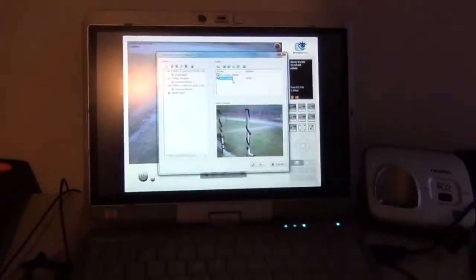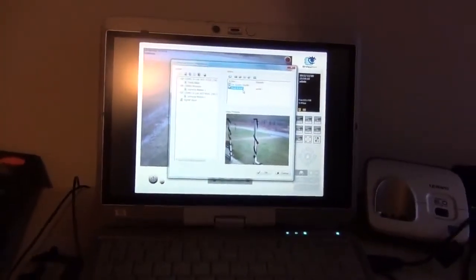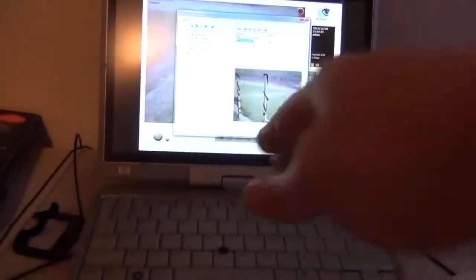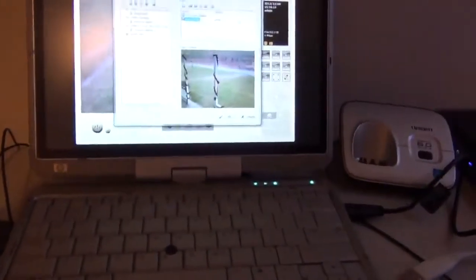You can send a test email, make sure that you get it. You just check, and if it's there, you can just leave it and go to your next camera and set it up the same exact way.